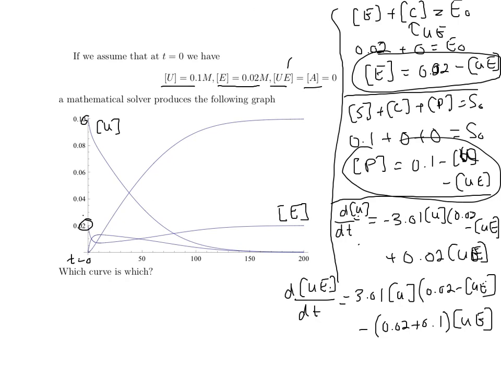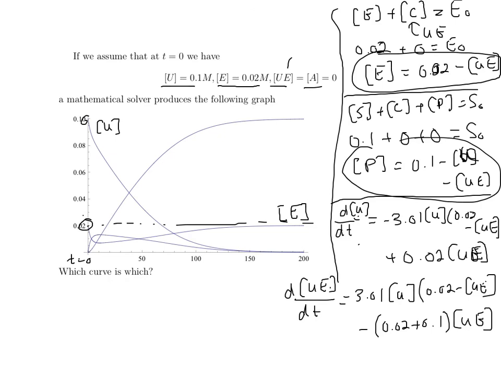Hopefully that makes sense too, because initially it's a catalyst. It starts our reaction off, and then as our substrate gets bound into our complex and we produce this product, the enzyme is freed up again and returns back to its initial value. So you can see that it gets used up and gets returned back to its usual value at the end of our reaction.